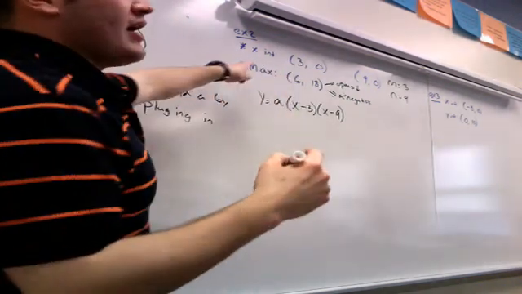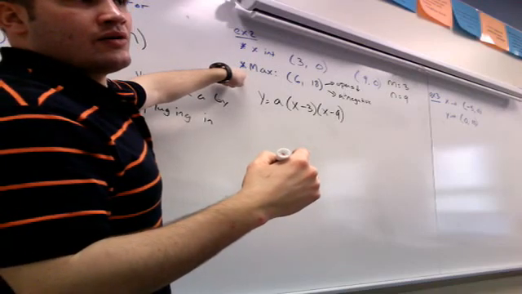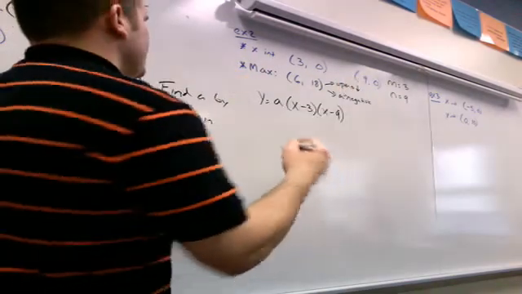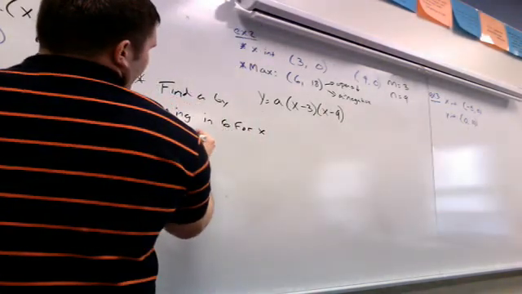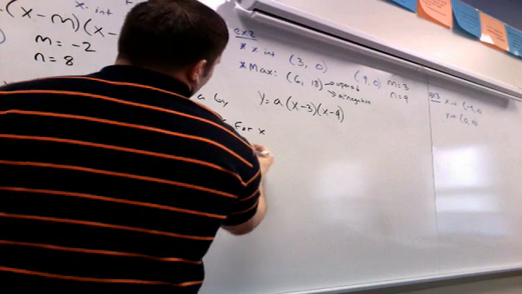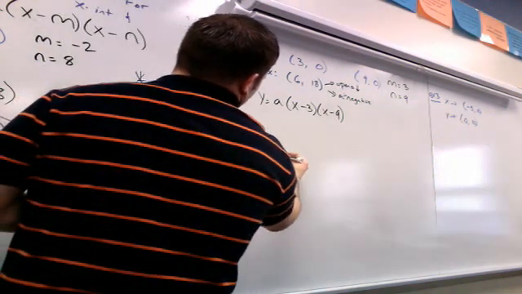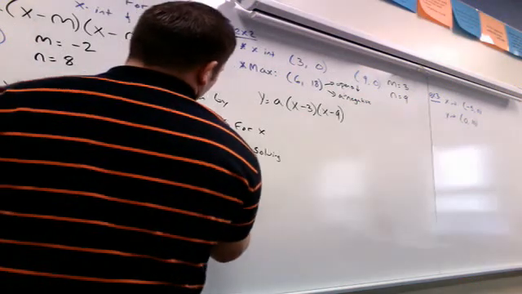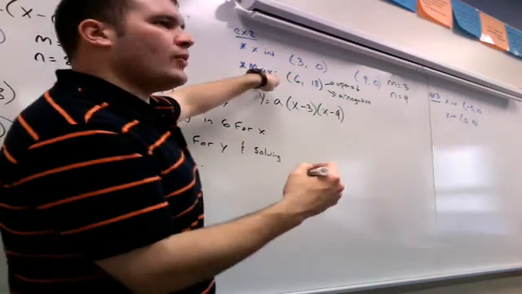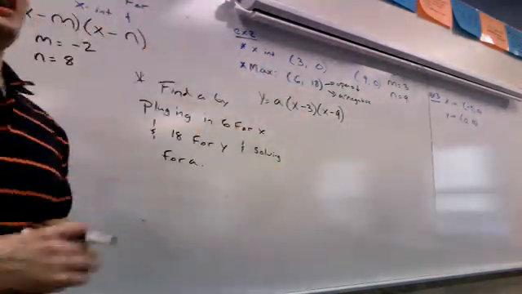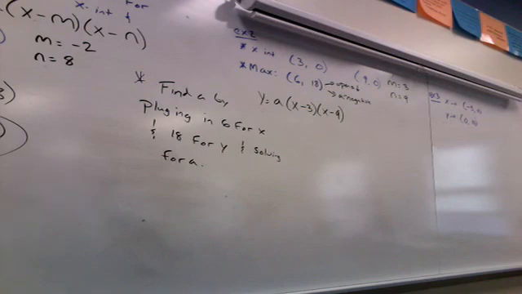What's my x value for my max? 6. By plugging in 6 for x and 18 for y and solving for A. Since this one's more specific, they actually give me a point for our maximum, so we have to find the A. We can't just say it's any positive number and pick one. Mark, you got a question? Okay. So let's all catch up then. We'll get there in a second.